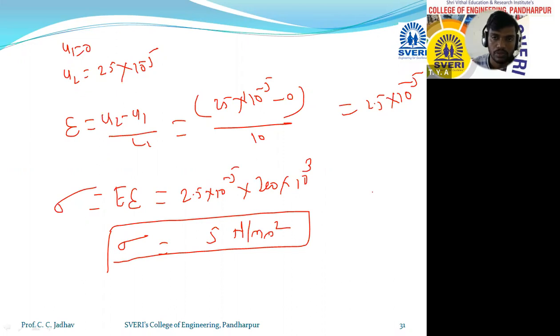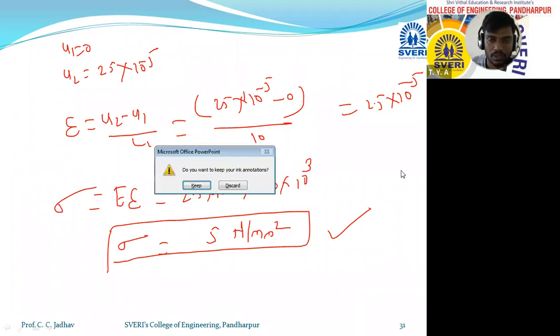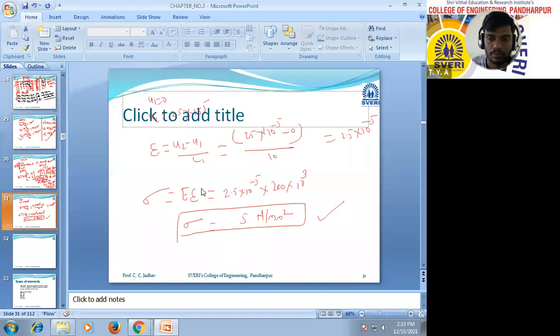Okay, so this is your solution. So actually you have to check all these values. Okay, like this way. This type of simple problem, you only have to understand and remember the formulas for each and everything, and you can just put the values, you will get the final answer. Okay, so this is your first structural analysis problem.